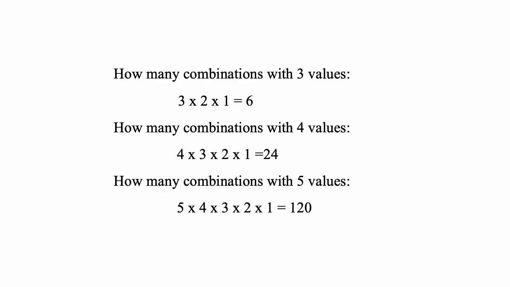In this video, then, we looked at the 6 combinations when we have 3 values. And we know it's 6 because it's 3 times 2 times 1, or what's called 3 factorial. In the next video, I'm going to look at 4 values. And although there are 24 combinations, 4 times 3 times 2 times 1, I'm not going to look at all of them. And with 5 values, you would have 120 combinations, which we aren't going to do.